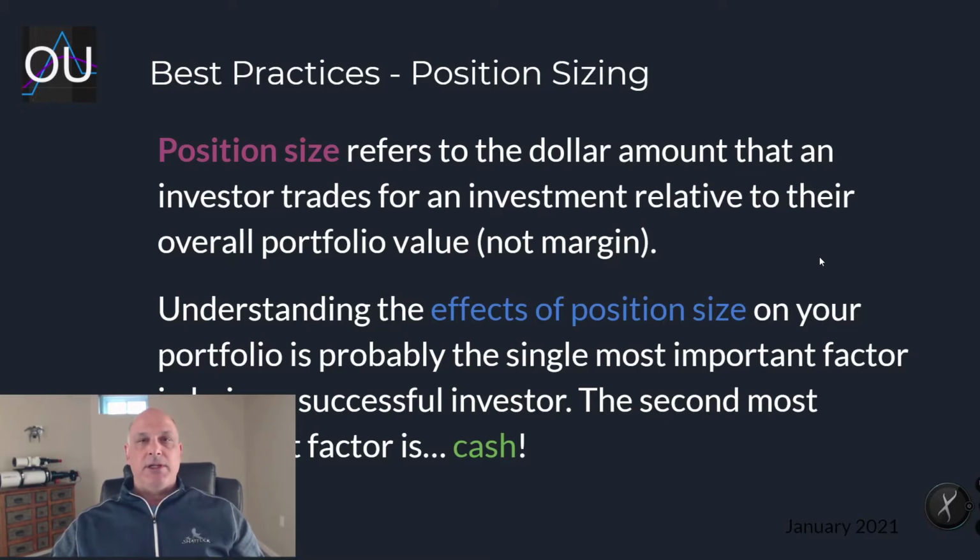It's also the number one factor that people cite when they're explaining why they had a bad year, or why they blew up a trade or blew up their account, is usually because they got too big in their position. The second most important factor that I would consider is cash. And the reason for that is because you always need some amount of cash, or actually a lot of cash available, up to 50% in most cases, so that you can balance your portfolio when the market goes against you.